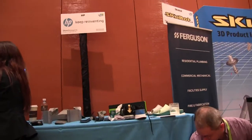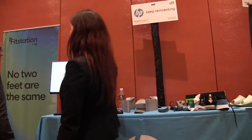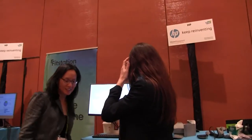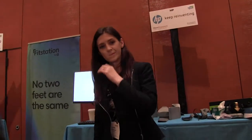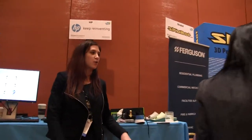One of the areas is podiatry. So, basically, using FitStation by HP, it can really provide more data than that industry has ever had, which will revolutionize how the industry takes care of their feet or how people take care of their feet. But from a consumer standpoint, there's going to be a way for individuals to figure out what the best insole is for them, or what the best running shoe or boot, work boot, is for them.